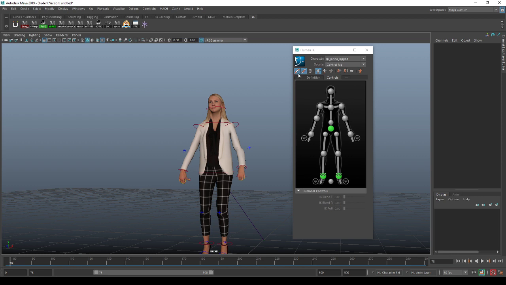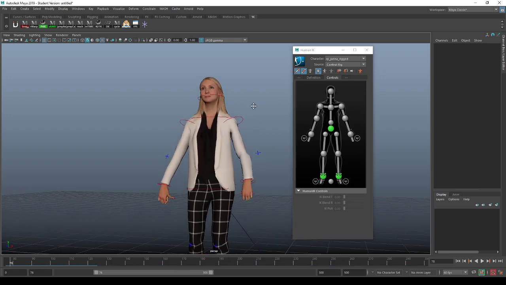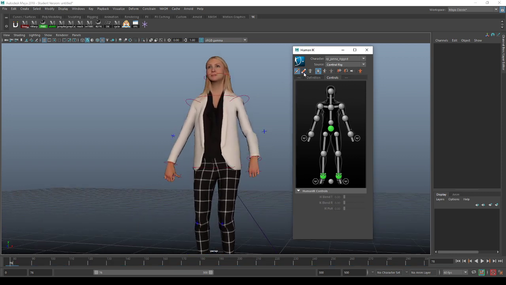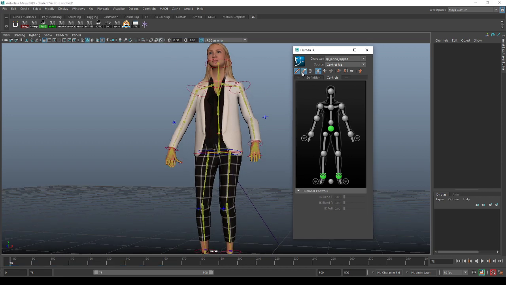There's these two buttons. These are the toggle visibility of controllers and joints. Turn on joints and controllers. So this is the original joints of the rig. These are the HIK joints.